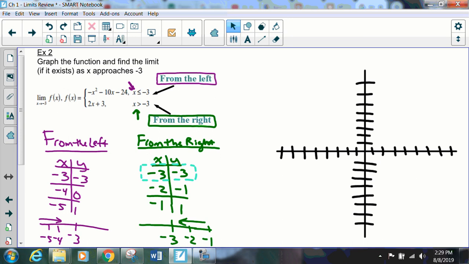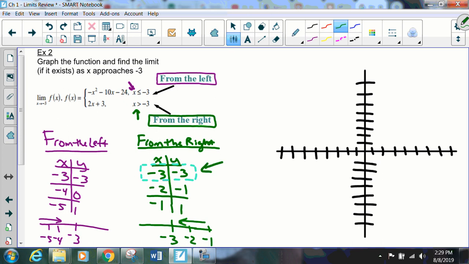Now, you see that I did this turquoise box around when x is equal to -3. I realize that there's not an equal sign here, that just says x is greater than -3, but I always teach my students to put a box around there, so that's where we put the open circle when we graph. So let's just graph that part first.